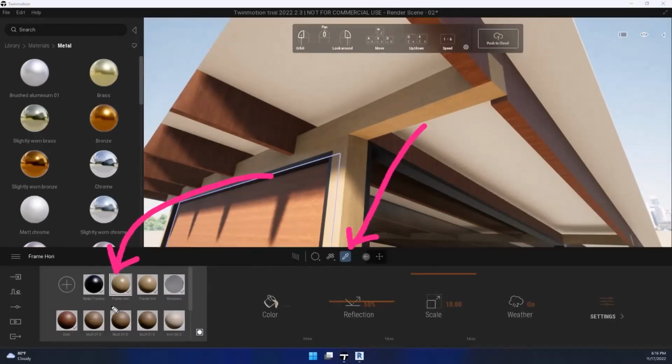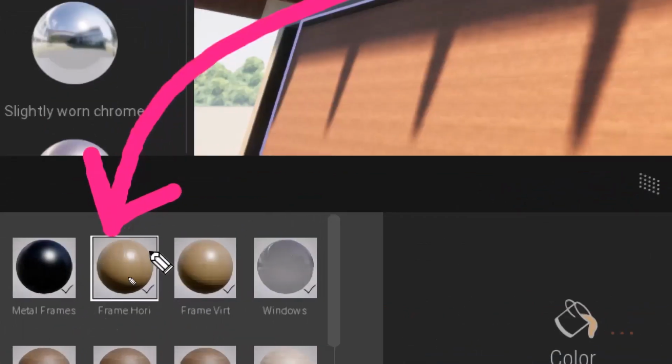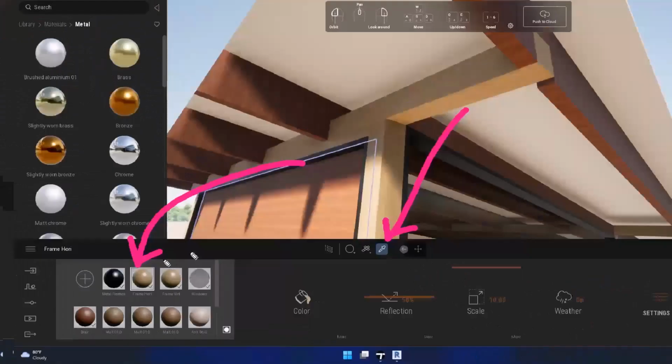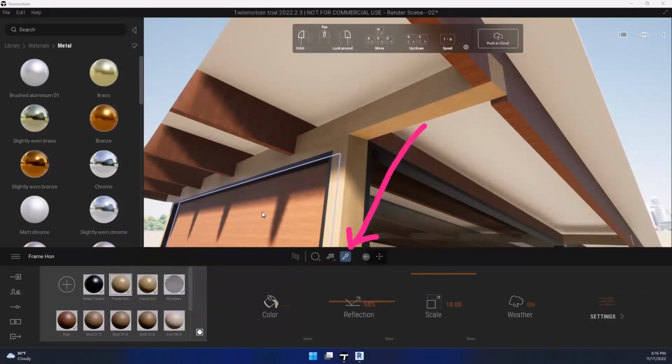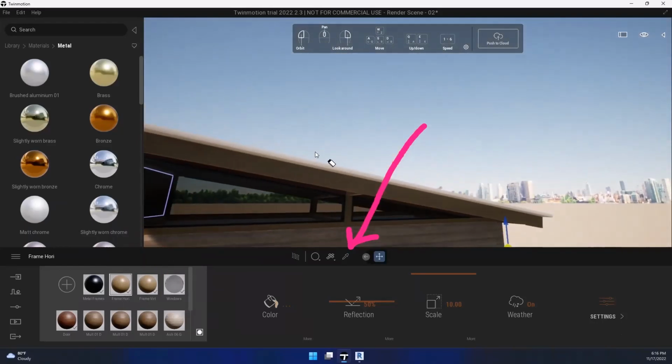You can notice that it has the little white box around it. So it's telling me that, hey, this is frame horizontal. And what I want to do is apply frame horizontal to this here.